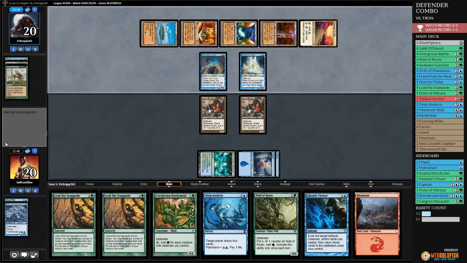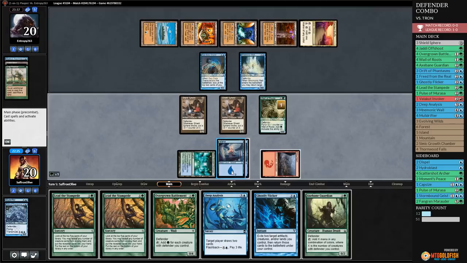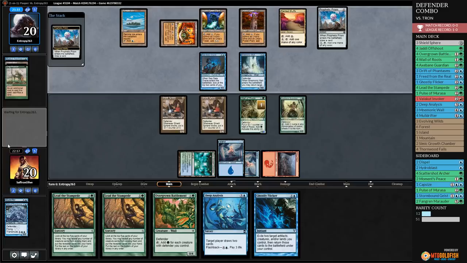I don't even know if we try to grind it out. We probably don't. Play Wall of Roots. Play Axebane Guardian. Actually, play the Mountain. Play Axebane Guardian. Pass the turn. I guess our only pseudo shot is that our stuff doesn't die, and we just resolve the combo and win.